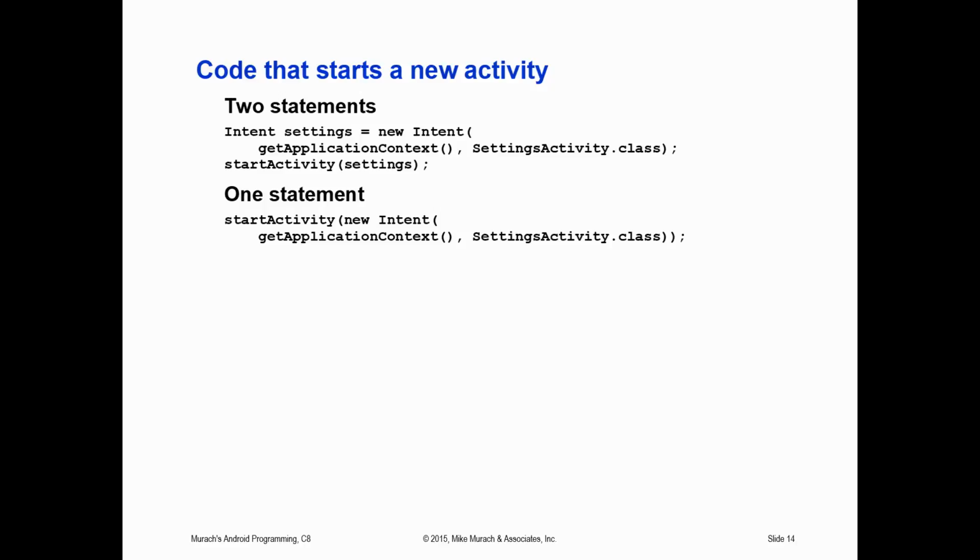So the first example shows two different techniques to start a new activity. The first one uses two statements, where the first statement creates an intent object. It passes two arguments to the constructor of the Intent class. The first argument specifies the application context, and the second specifies the name of the class for the activity. Then the second statement passes the intent object to the startActivity method available from the Activity class. Now in the second example, there's just one statement. It works the same way for starting an activity, but it's a single statement. Since it yields short enough code, it's the one that's typically used, but you could still see the first one. This shows how to use menu items to start activities.